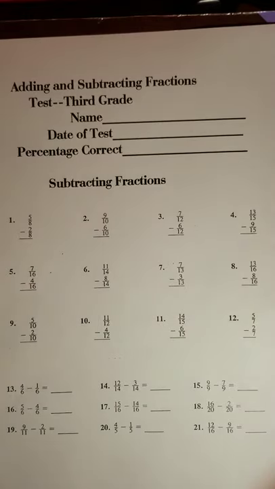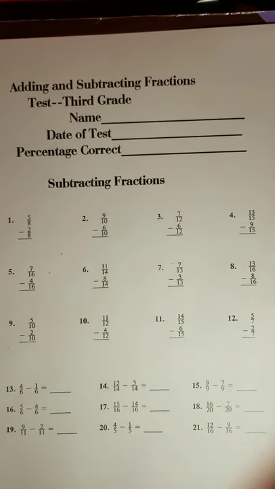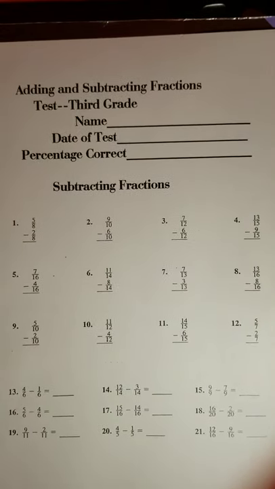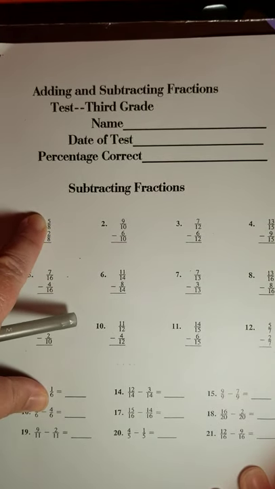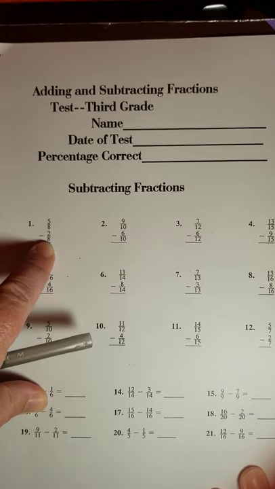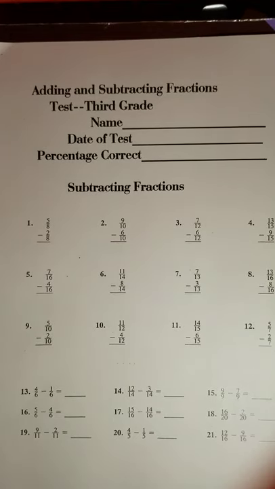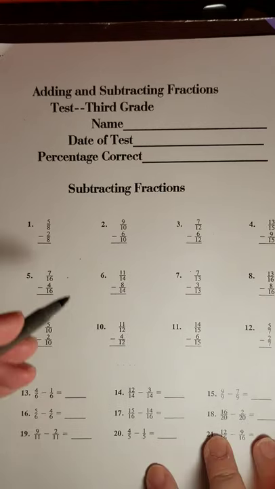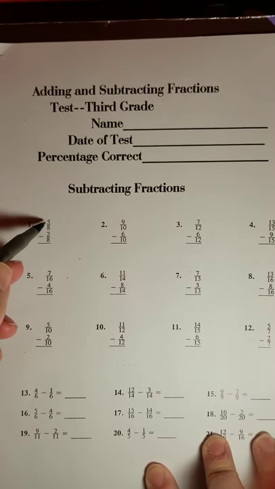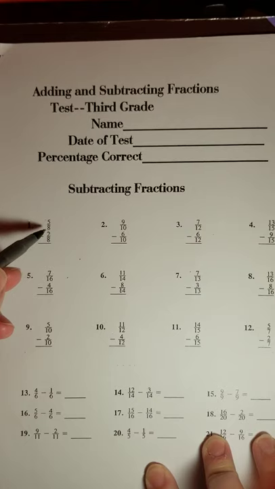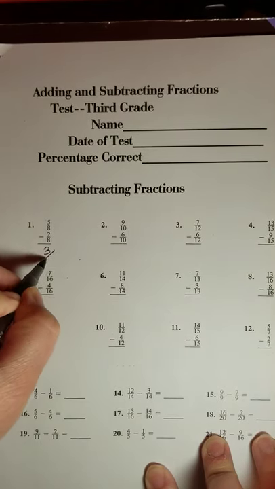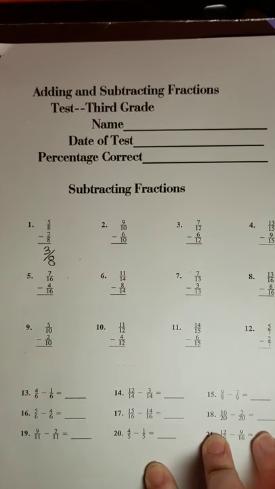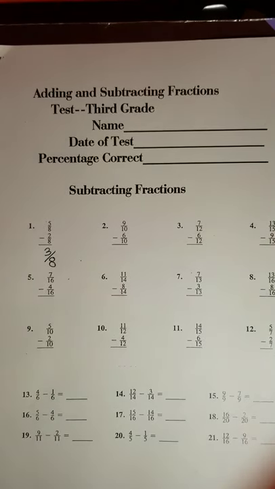When you are adding and subtracting fractions, and I think I mentioned this in yesterday's math, there was one where I could show you this. If the denominator is the same, so you have 5 eighths minus 2 eighths, they're both in eighths. If the denominator is the same, then you can simply subtract the numerator. So the numerator in this one is 5 and this fraction is 2. 5 minus 2 is 3. The answer would be 3 eighths. You don't do anything with that denominator, like subtracting 8 minus 8, you just don't do that.